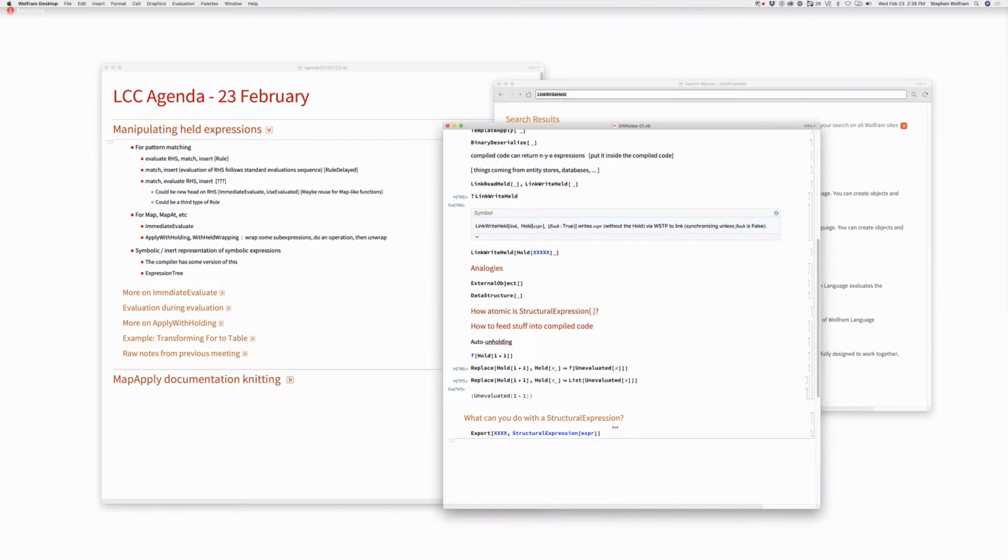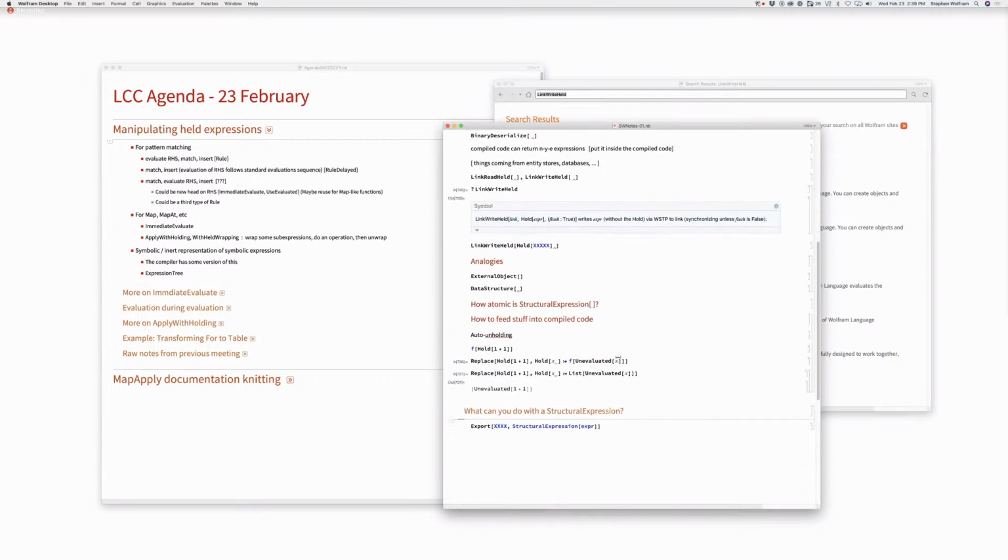So, what are the notions that we've got here? One notion is the idea of an exp struct object that can exist at top level. So, as I think Rob was pointing out, this is similar to data structure. You could make this be data structure of structural expression, whatever, and you could actually, this is one way of making a hook to create this thing. Does that make sense?